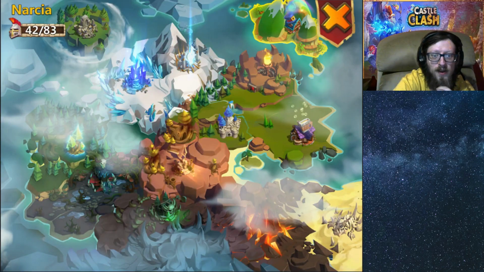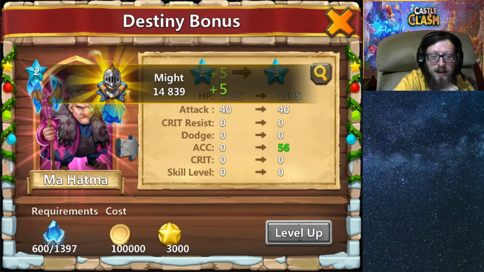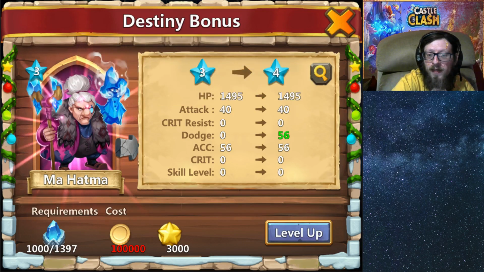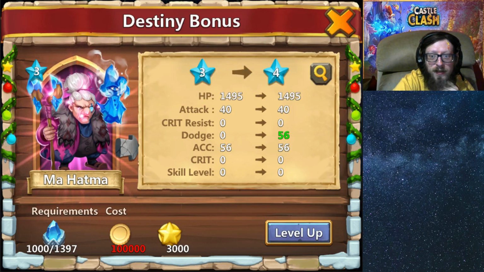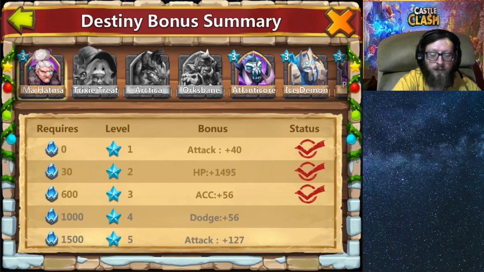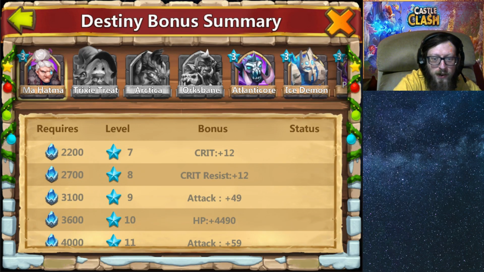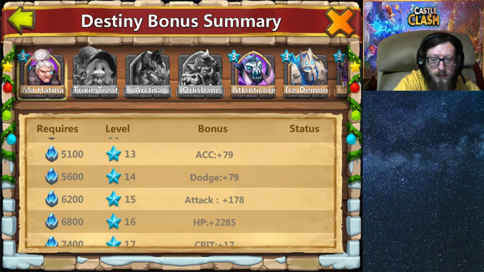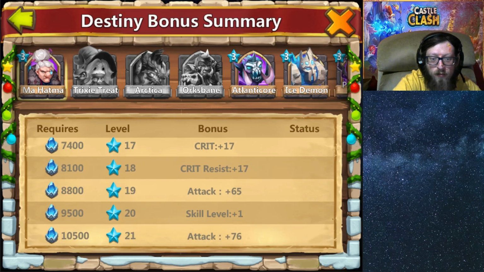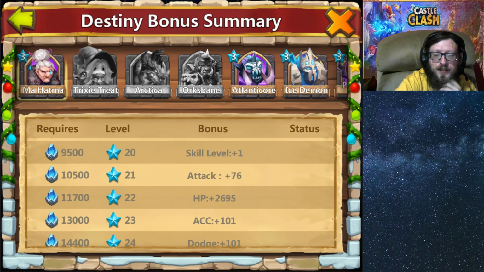Now with Destiny, you don't want to go crazy in here. You want to only concentrate on the heroes that you're actively using. And you see here, as you level them up, you get different rewards. You get attack, hit points, accuracy, dodge, critical hit, critical resist. And then when you reach level 20, you get an additional level to your skill added on.